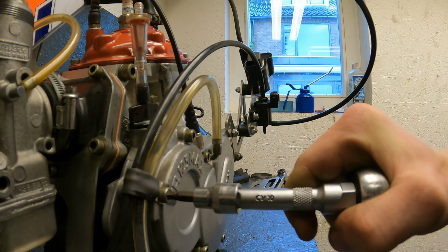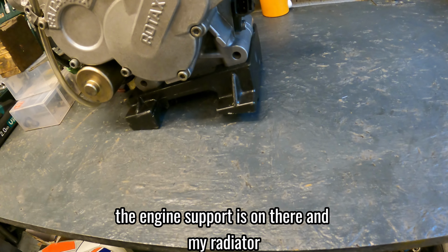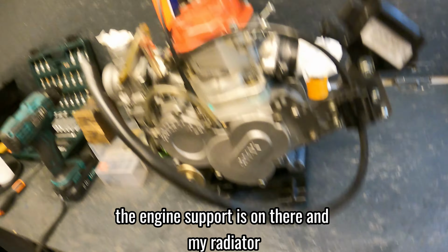So the engine is pretty much ready as it is right now. Ignition is on there, the engine support is on there, and my radiator. Very important, I'm going to charge my battery right now, I think. And I can already put on the sprocket and take out the old fuel. I'm going to do that right now. And we maybe even need to change some tires though. I'll figure that out.